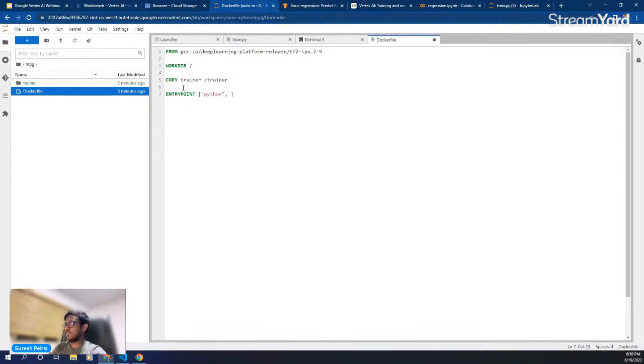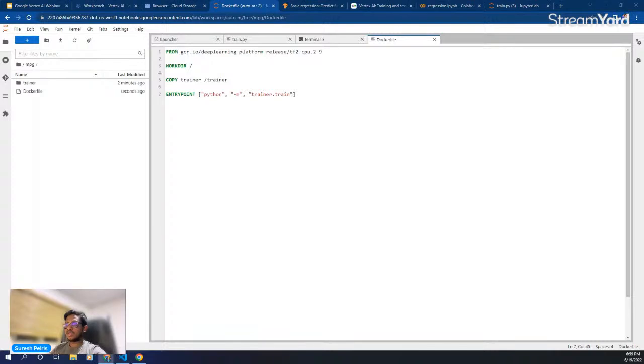Basically, I'm going to run the train.py Python file as the entry point. Yeah. So you can see it automatically sets the train.train module, and it's going to inherit from the parent container, basically the deep learning platform container. And yeah, let's try to run the Docker build command to make it a container.